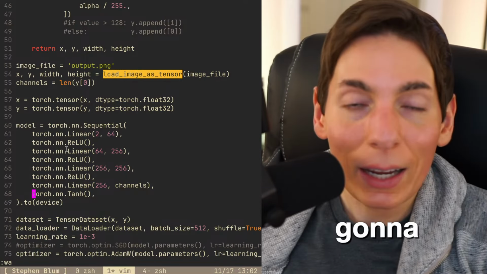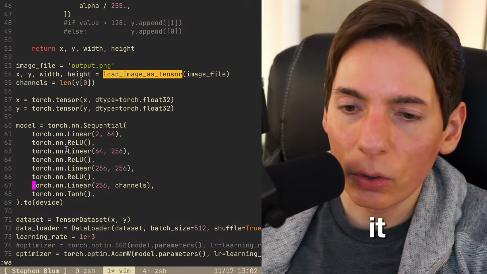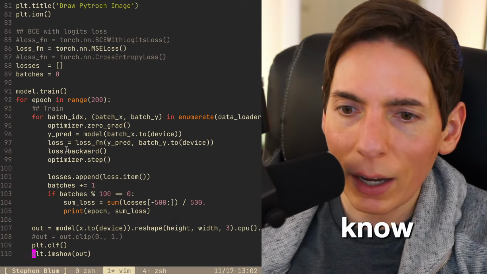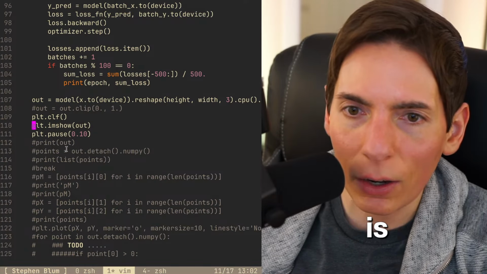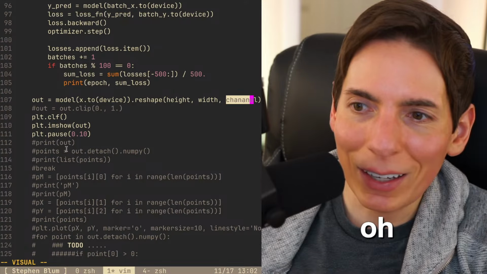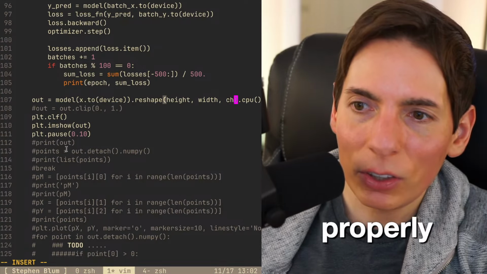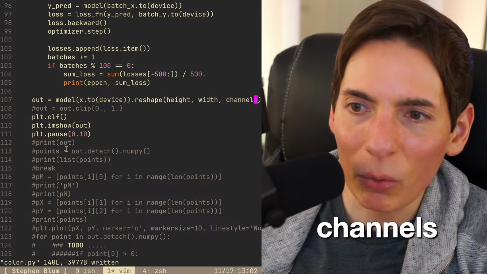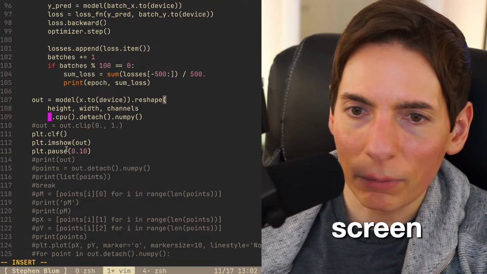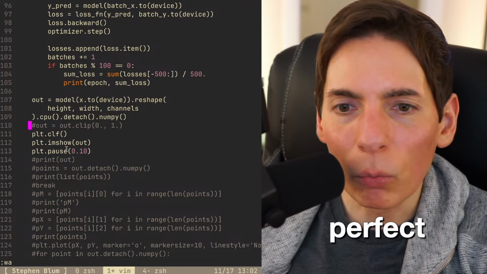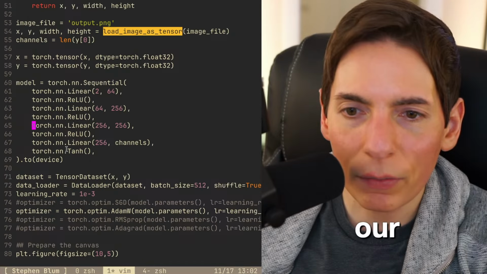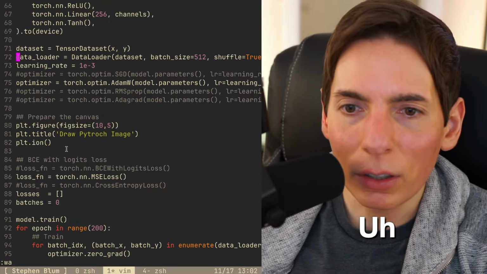We're going to build an AI that can draw some color. We're really going to do it. So we've got channels. Where's our output? I know we had 3 somewhere else in here. Here it is. We're reshaping it, so channels. We have to type it properly: CHAN, channels. Now we're good. We don't need to clip it between 0 and 1 anymore because we've got our tanh activation here. Should be good.